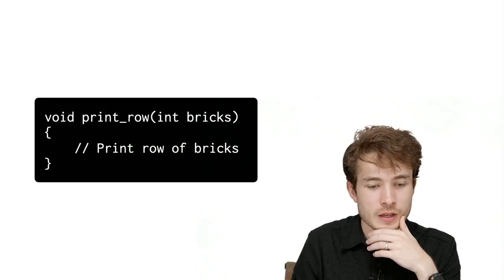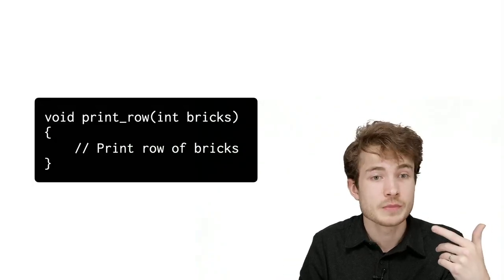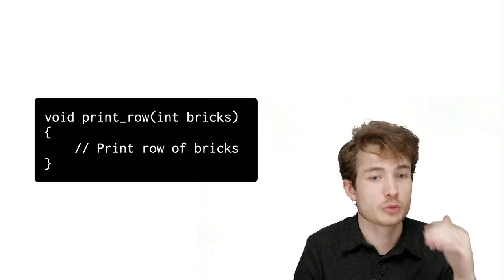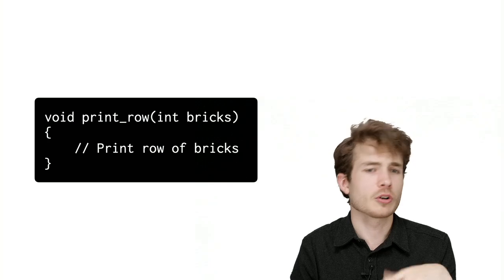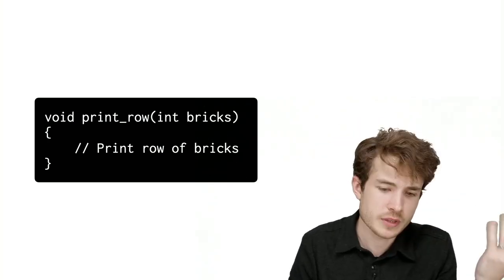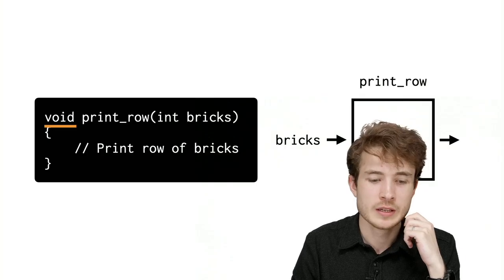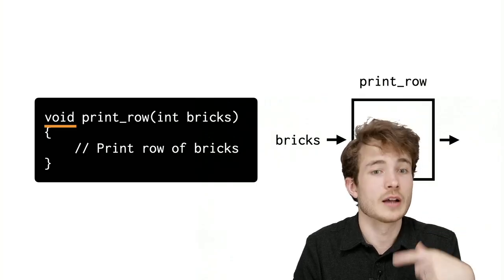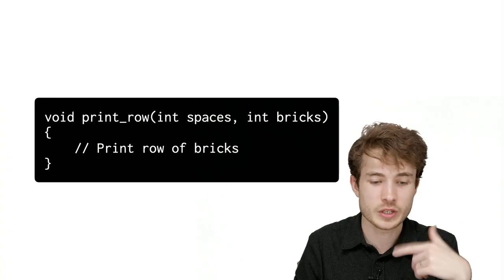So we saw just now, we created some function, looked a bit like this, called print row. In this case, it takes an input called bricks. We called it length. Same thing. Here, we're able to take a length of hashes to print, and then just print that out as we go.